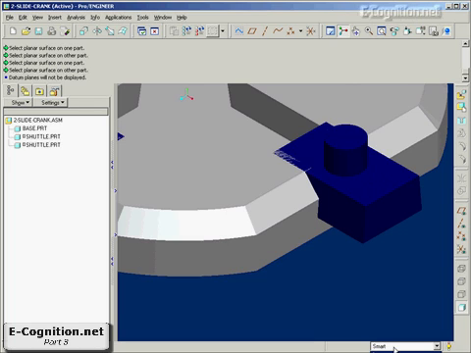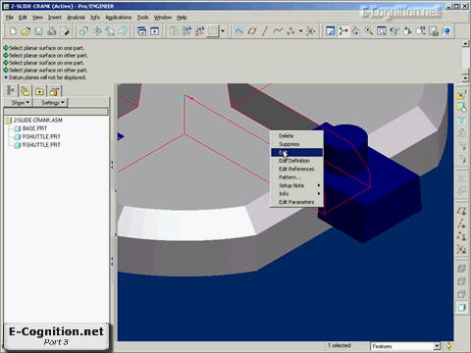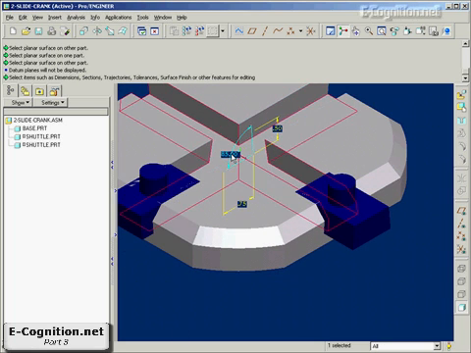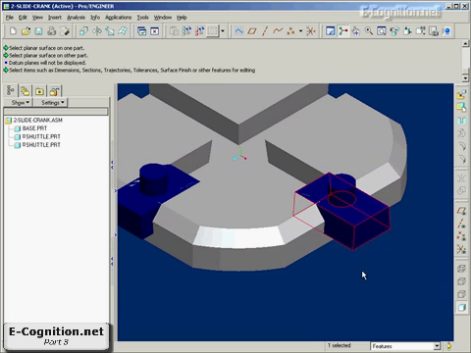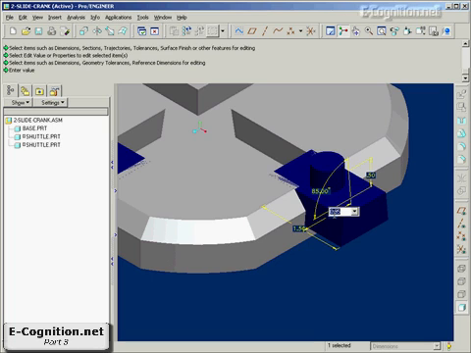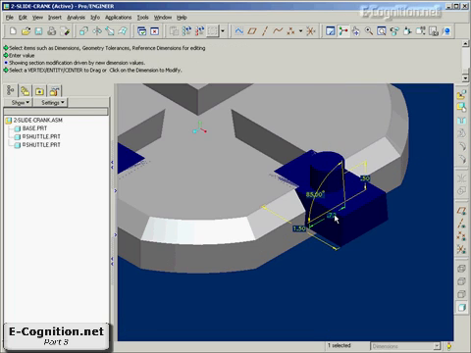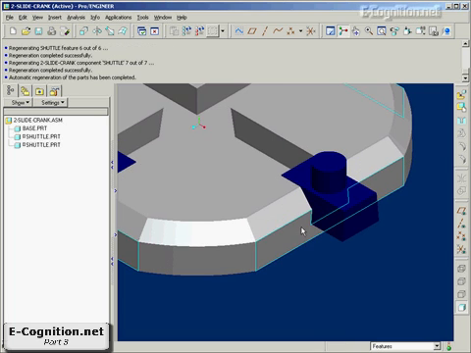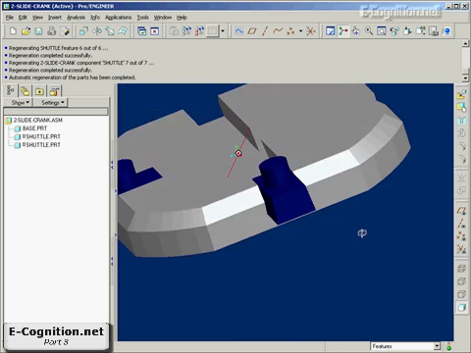If I change my smart filter here to features, I can right click and then edit and find out that the slopes are 75 wide and 85 at an angle. So now, if I pick that feature and edit, I can make this 0.72 and 85. And that ought to do it. But while we're here, let's make this 1.25 as well. Control G, and that'll update those, fit them right in.